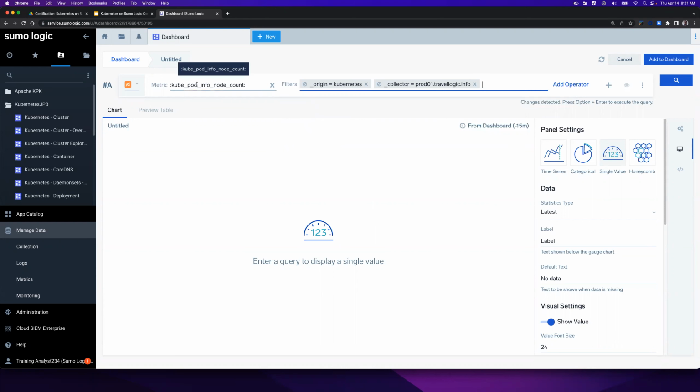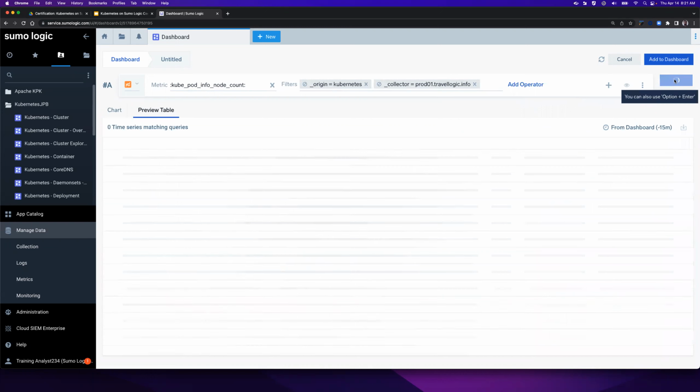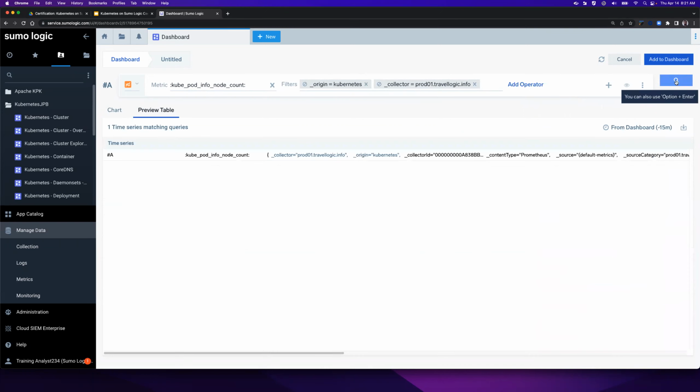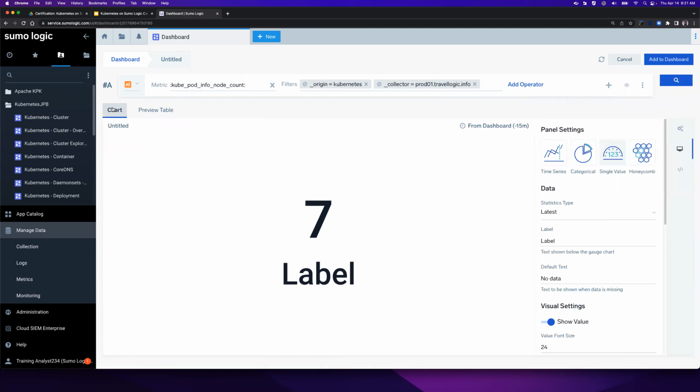All right, so I have my filters, I have my metric, most important, well, they're all important. I have my filter saying just look for Kubernetes and just look specifically in my Travel Logic stuff. And now when we select the chart, let's see, it should pre-populate. If it isn't, go ahead and search and then go back to chart and you should start to get information. So hopefully you're starting to see some data. It should be the same number as me. If it's a different number, it doesn't really matter, that's fine, but it should be the same.